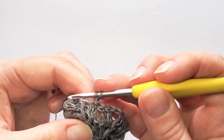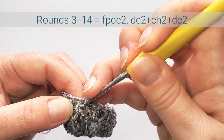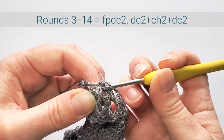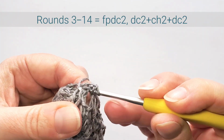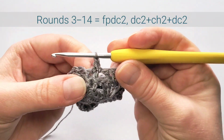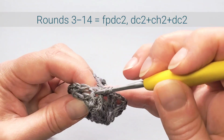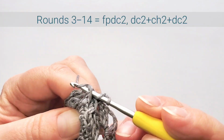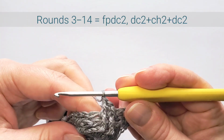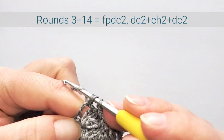And the first one goes around this. Here's the chain. I'm going to insert my hook from front to back around this whole thing, come back up here, pull up a loop, and then finish that front post. So, and the next one here. Two front posts, then repeat to the shell in the next two chain space.